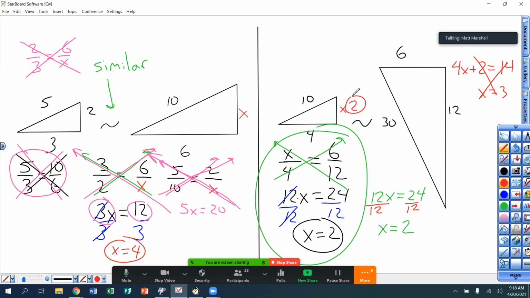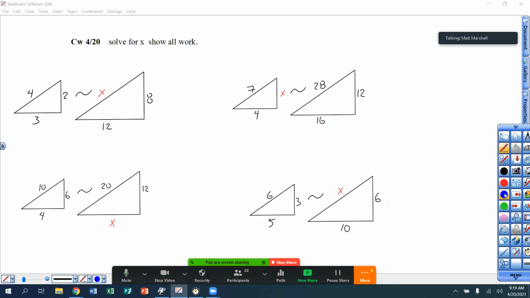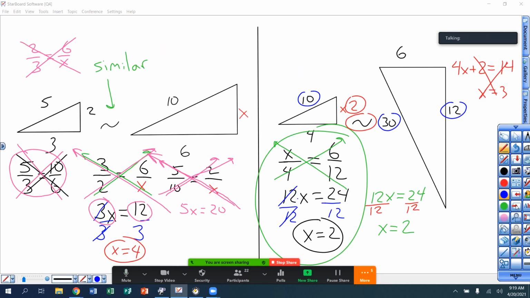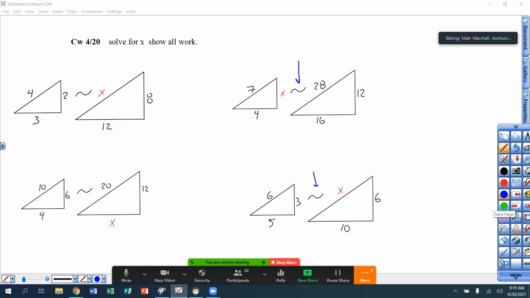I'm not fully understanding your question, Anshu. I'm sorry, I'm trying to. Are you asking how do I know that they're congruent? I'm telling you they're similar, and I'm making sure when I'm making up these problems that they are all proportional. All these problems I'm giving you, guaranteed they're similar. That little symbol I put on this classwork, they are all similar, Anshu. I promise. I checked all my numbers. They all grow proportionally. I'm not sure if that was your question. Thank you, Anshu, for talking with me. I got you written down.